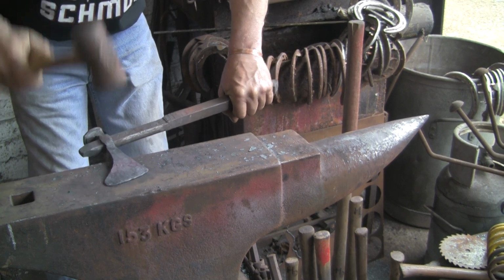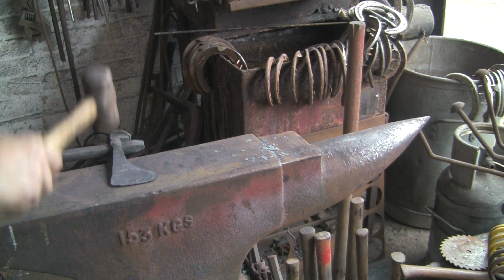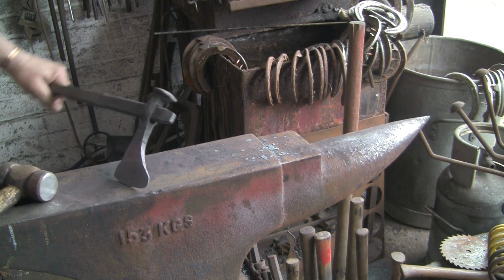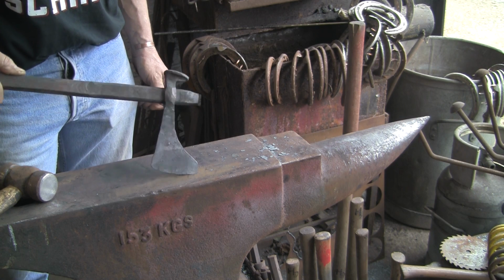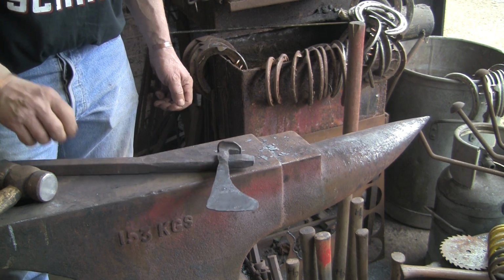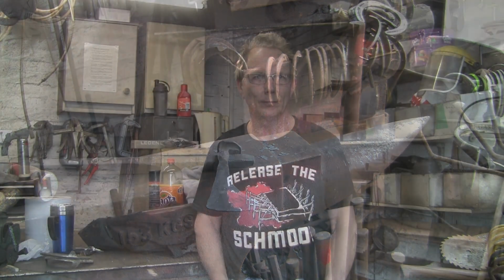Alright, that is going to be it. That's about as good as I'm going to get, I think. So we're going to cool that out and call it a day at that for the forging anyway.